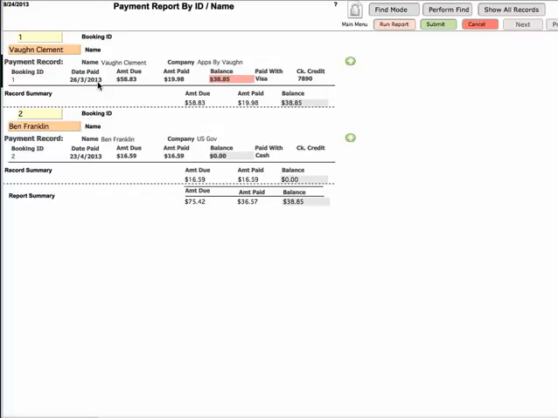Or you would see all the records for all the payments for any one client. So you do that in the find, and remember to always put the show all back in when you're done. You want to return the information back to the main screen, and then click the run report button to set up the report where it actually shows the top level information here.